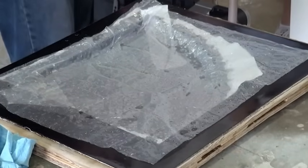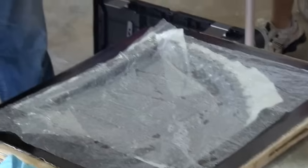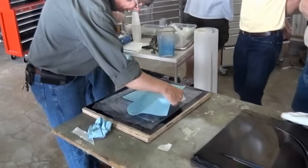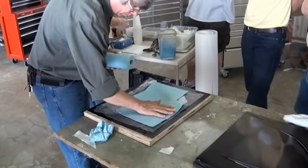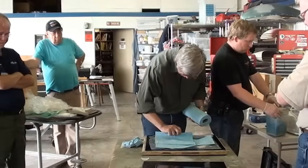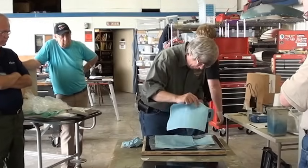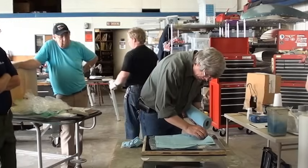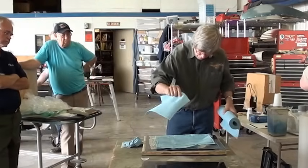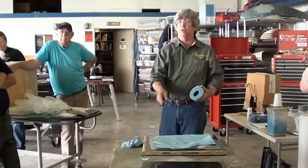Now, what I'm going to do, I'm going to use this. This isn't the best stuff in the world, but it actually works pretty good. And we're just going to soak the resin up into the paper towels. Put several in there. The paper towels are not just to soak up the resin, but they're also there to provide an air path for that air to escape and suck all of that air from all the edges around the center.